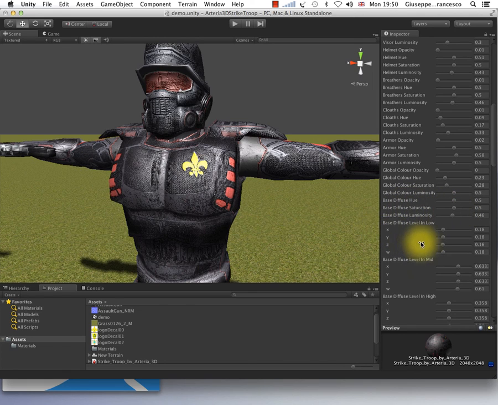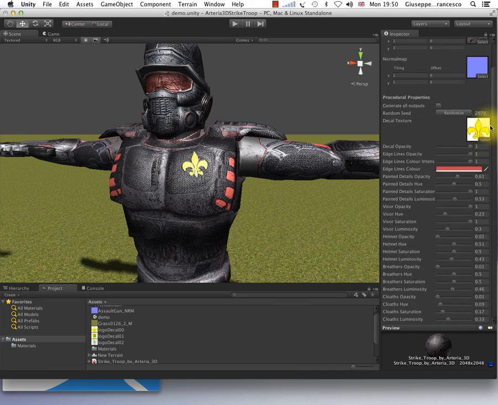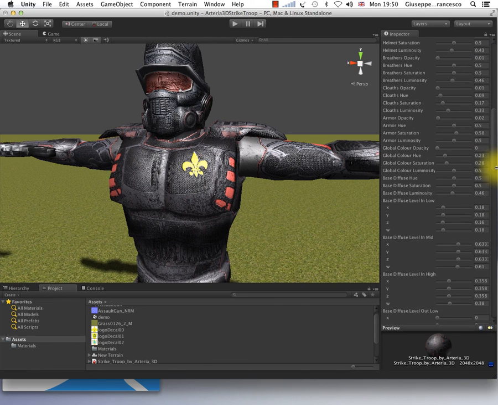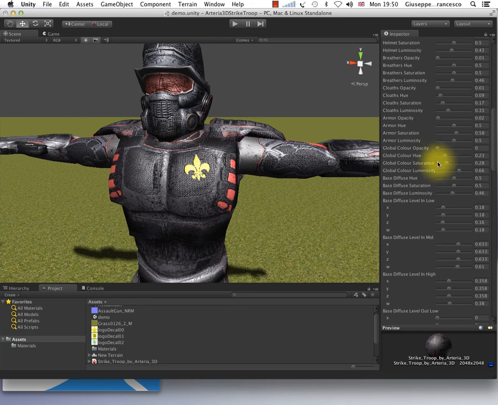Now, from the bottom going right to the top, it's possible to add pieces and bits of customization. For instance, here we change the hue of the actual mapping.